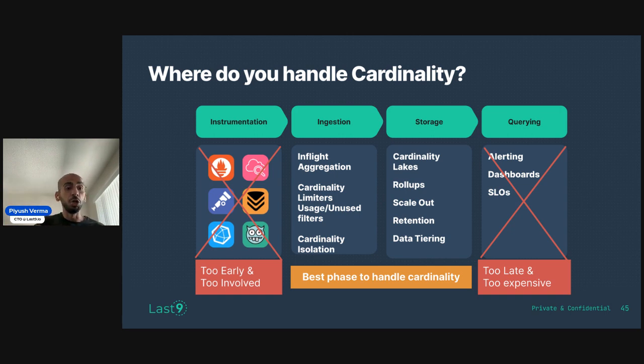What happens during this period? I'm actually saving all of this data into my observability database. That poor database, which is getting constantly hammered by more and more data and getting slower and slower. And there's no way I can then fix this 7 days or this entire sprint worth of garbage that I've collected. It's too late. Or if I have to go back to the team, to the instrumentation phase, for every additional dimensionality I need, at times it could be too early as well, or it could be too involved for that matter.